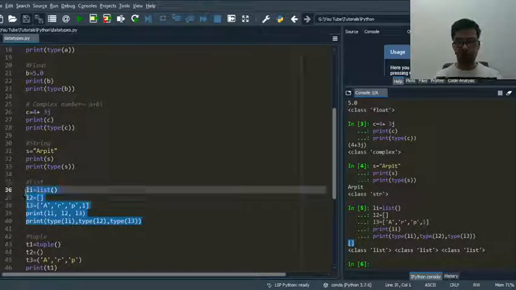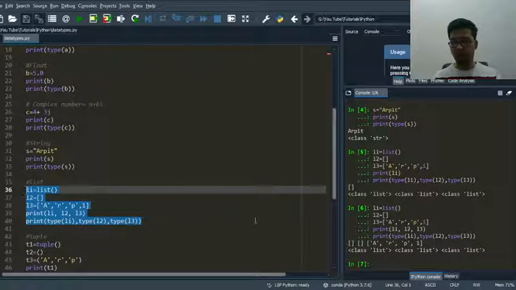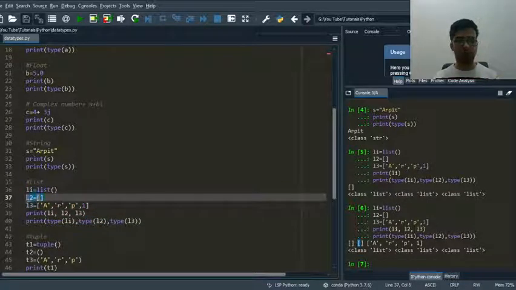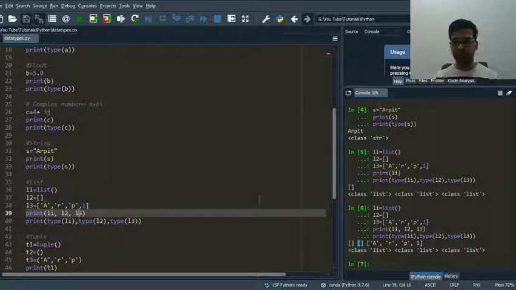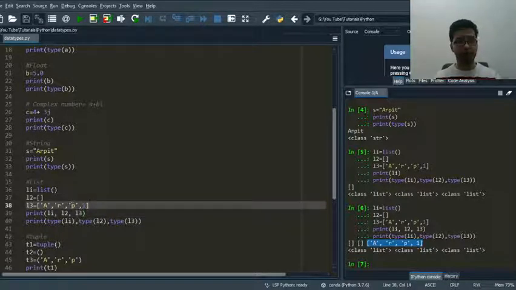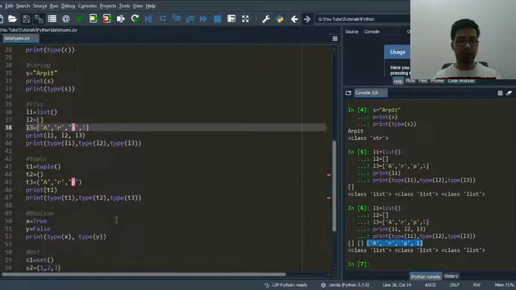Here you can see first we are getting an empty list for li. For l2 it is the same, an empty list, because the syntax is the same. We can use either one of them. And for l3 we are getting a list of all the elements, it is not giving an error. As I said, we can put any type of value in it, integer or string.